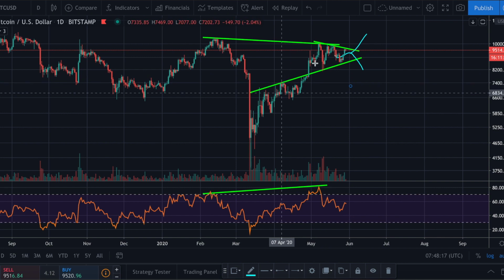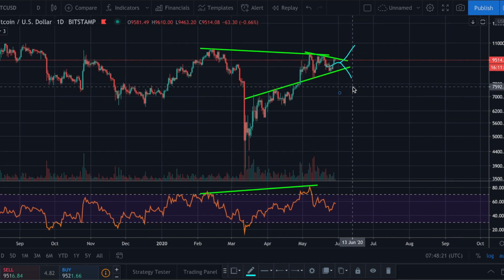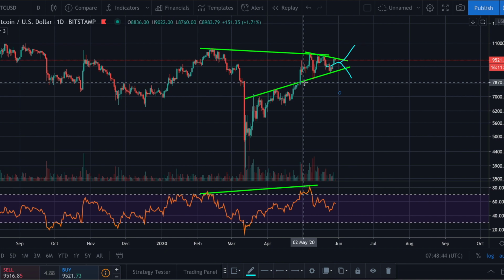However, we entered this formation from an uptrend, and most formations can function as a continuation pattern. So therefore there is as well a probability we are breaking out to the upside. So I would set the odds right now at 50% we are breaking to the upside, and 50% we are breaking out to the downside.